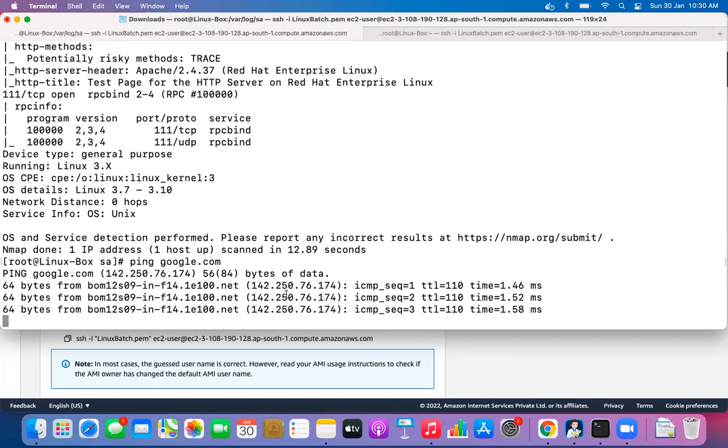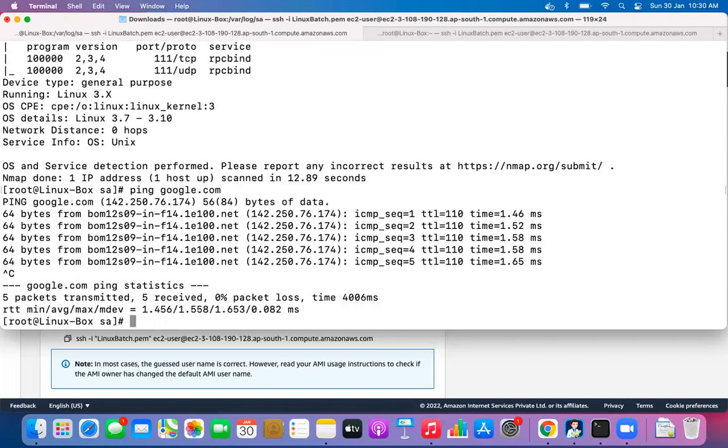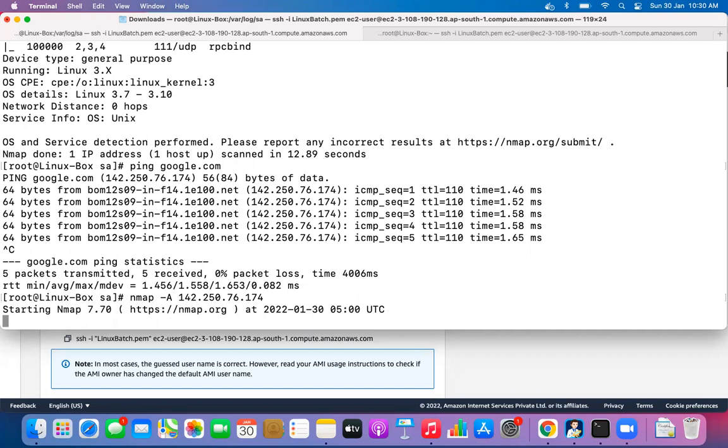This is the IP address. That might take some time, but definitely the command is going to tell the output.